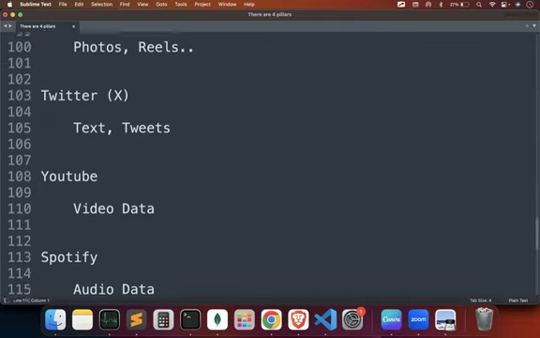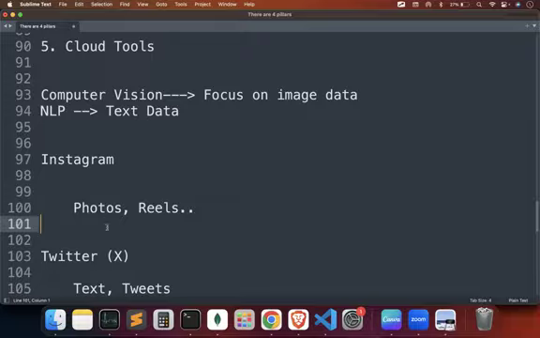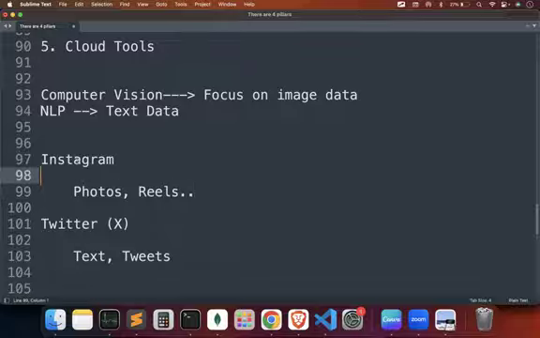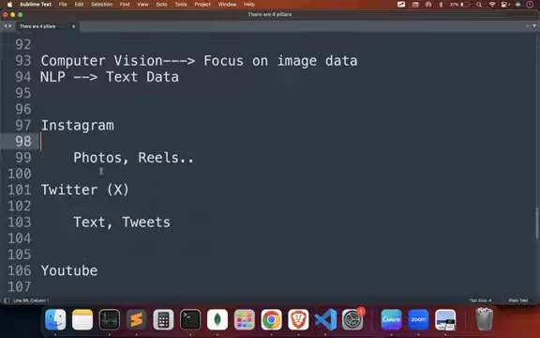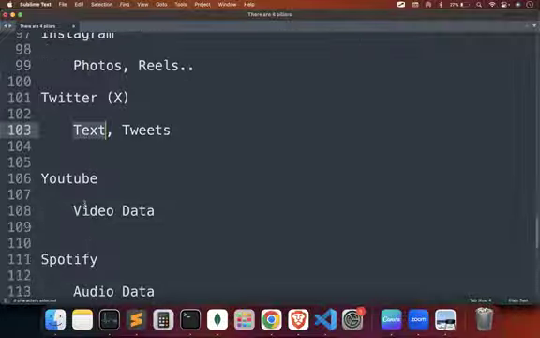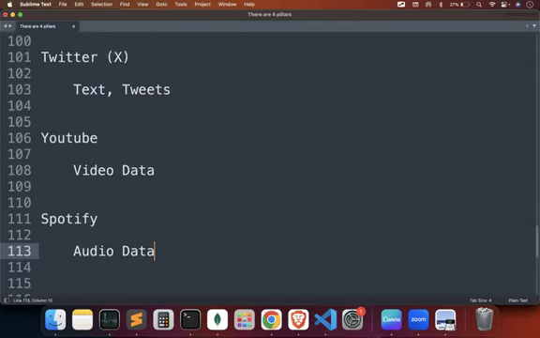So these are different kinds of data. Everything is data only. For you, it doesn't matter what data it is. When you learn data science, you treat everything as data only. There is no difference like text data, photo data for you as a technical person. But of course, as a user, you think it's different data because photo is different, text is different, video is different, audio is different. But technically, all are pretty much numbers. So technically, there is no difference.